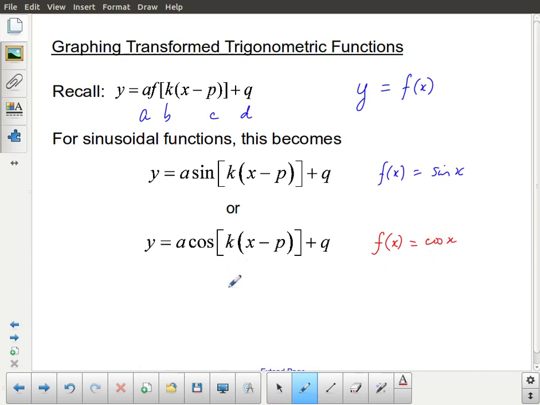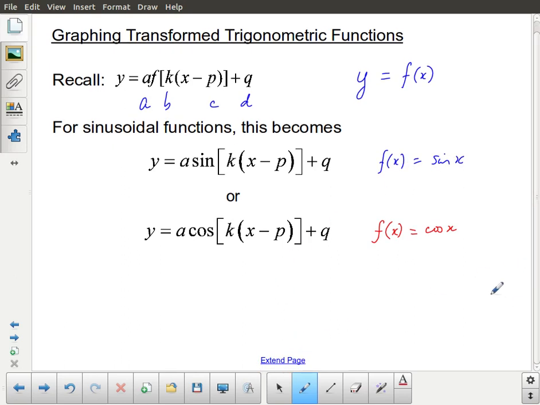And if that's the case, then we assemble this the exact same way that we would any other function. If f of x is sine of x, then I can start to put pieces together. So let me just show you that here. If f of x is equal to, well, since I did it in red, let's stick with cos of x. If f of x is cos of x, then that means that f of whatever's inside this bracket, so f of k times x minus p, is equal to, well, wherever I had an x before, I replace that. So that would be the cosine of k multiplied by x minus p.